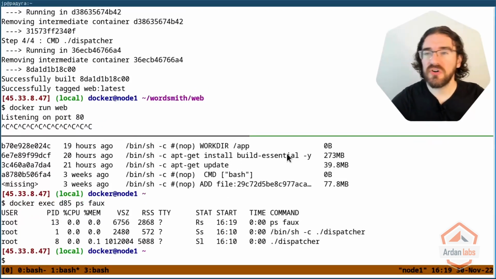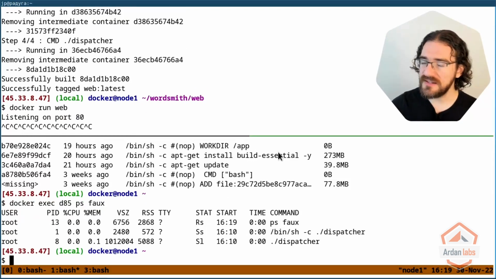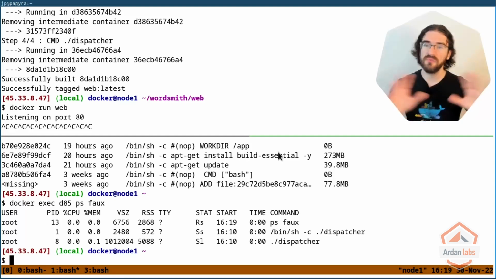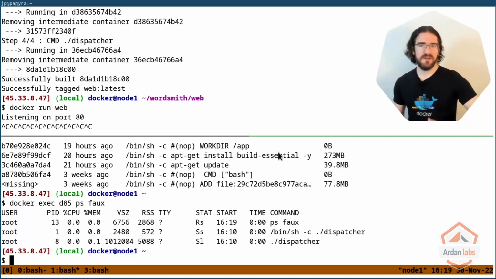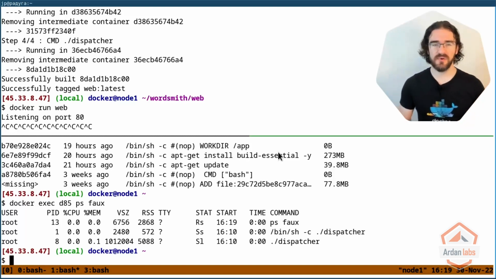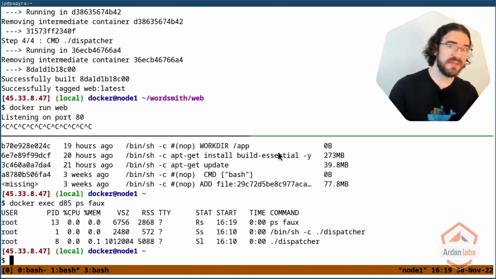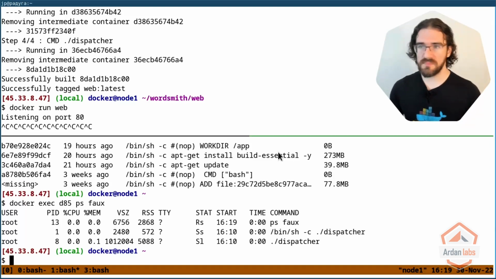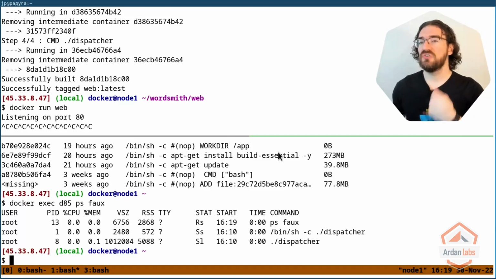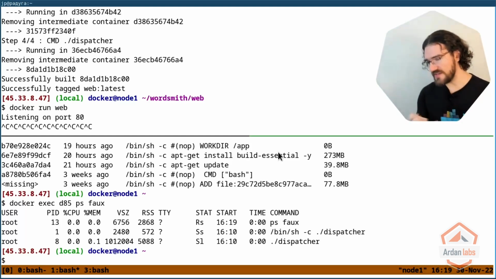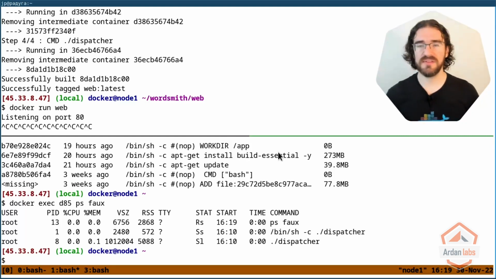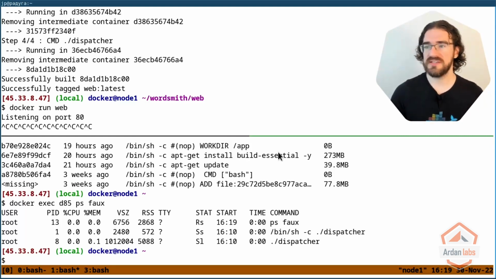I used docker exec. Docker exec is a way to run a command inside an existing container. You have a container and you want to check something, like existing files with ls, or running processes with ps or top, or grep something in a log file. You can do docker exec. The same way that when you need something on a server, you can SSH on that server, connect there and see what's going on. You can use docker exec in a container.